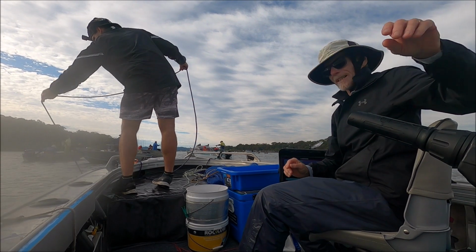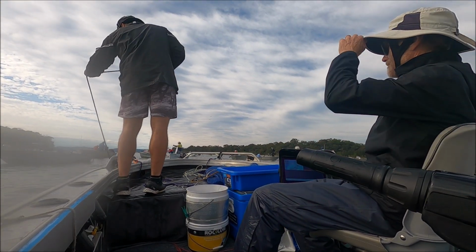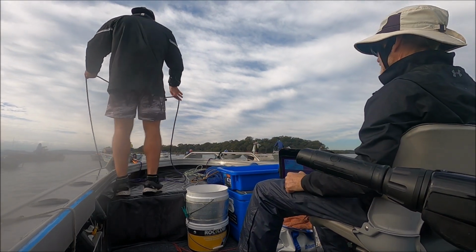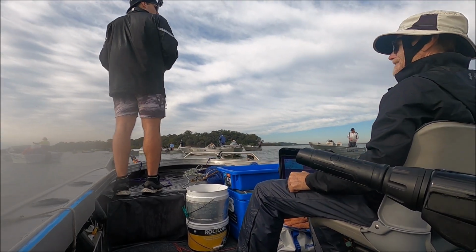All right, another quick tip for you guys at home. Throughout the video, you may have seen us jigging our ropes after our nets hit the bottom. So what this does is, firstly, slowly closes that net up every time you jig and makes the prawns shoot up to the top pocket of your net. But secondly, that chain banging around also scares them out of the mud into your net.